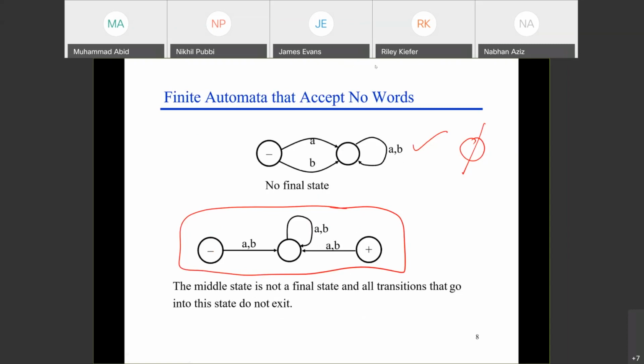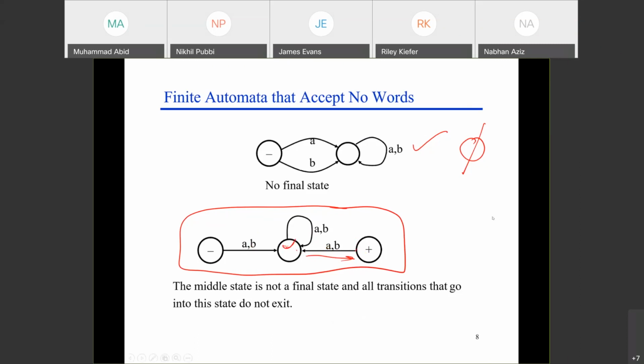Who will give an answer? Any volunteer? It looks valid to me, but there's no way to get to the final state. Yes. So let's see this. What are the checks? Start state, it may not have a final state, but it's good. And letter by letter: a comma b, a comma b, and a comma b, but this a comma b is reaching from the final to this one. So once you are here, there is no way you can reach there, no problem, but that's okay.